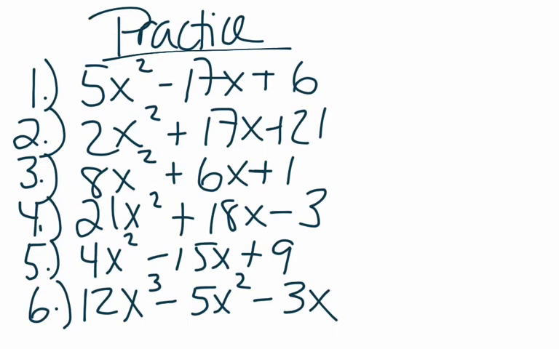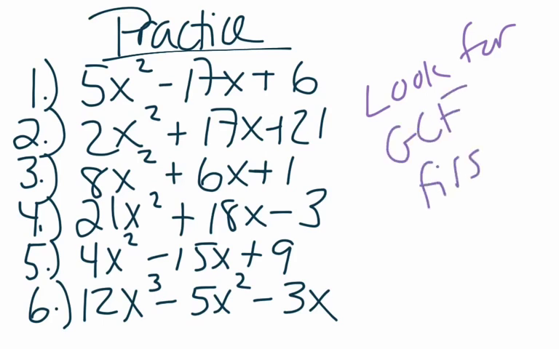Do be careful about the common factors, okay? So look for a GCF first. Because if you start seeing something like 21 and 18, you think, oh, those are kind of big numbers, Miss Taylor. Yes, they are. So check and see, 21, 18, and 3 do have a common factor. So we're going to stop the video here, and I will post the answers on the next slide just for anybody who's getting practice at home.